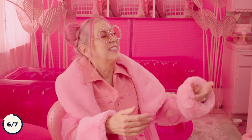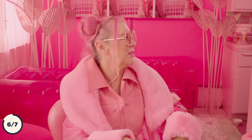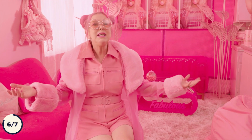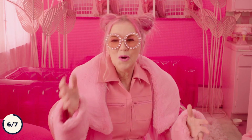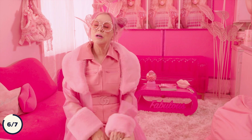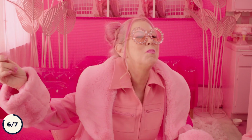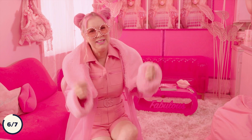Now, the funniest thing is I went on a blind date with this guy who was colorblind, and I didn't know he was colorblind, so I'm waiting for reactions whatsoever. He comes in, and I say, I just have to know, what do you think? And he goes, about what? And I said, all the pink. And he goes, oh, you're wearing pink? Looks great to me. I'm colorblind. I laughed so hard. I gave him the pink slip. I said, next. Because I have to be with someone that at least appreciates the pink.